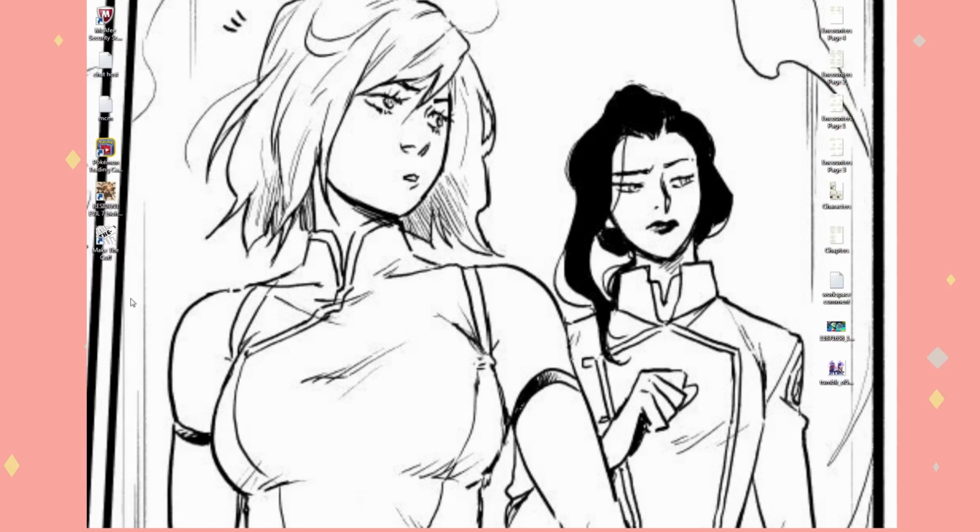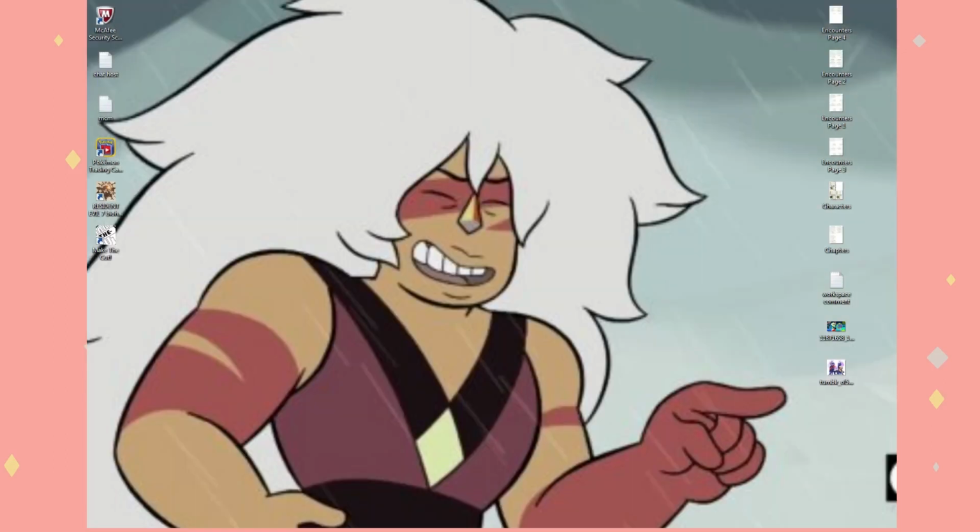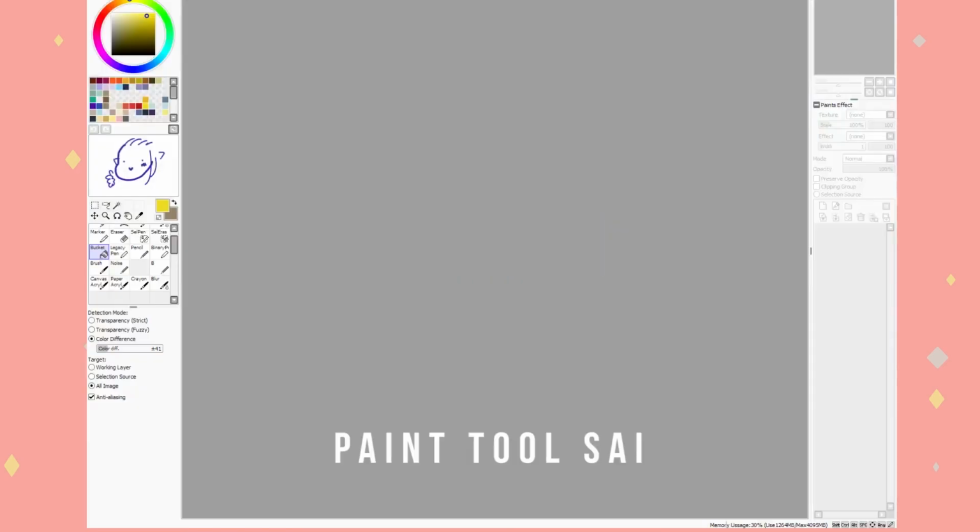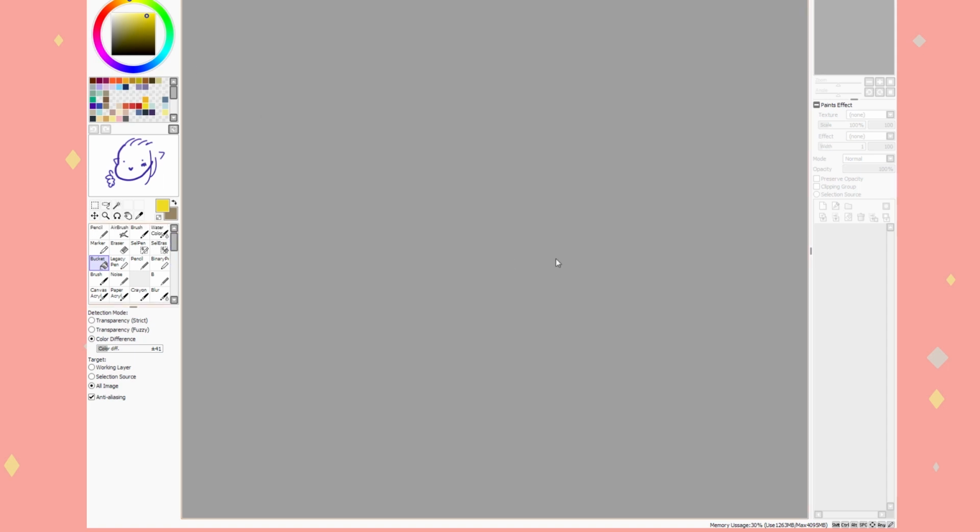So what I normally do is I open Paint Tool Sci, and this is a piece of software that is really cheap. It's about £30 I think, and you can just Google Paint Tool Sci, and it's a Japanese link near the top, and it's really nice to use, but it's not good for things like text tools, so I still use Photoshop.